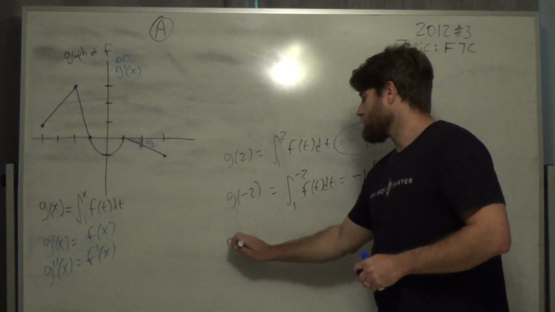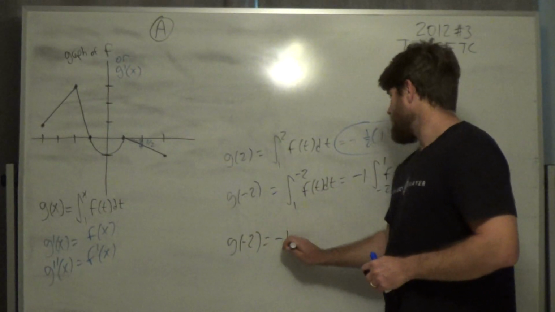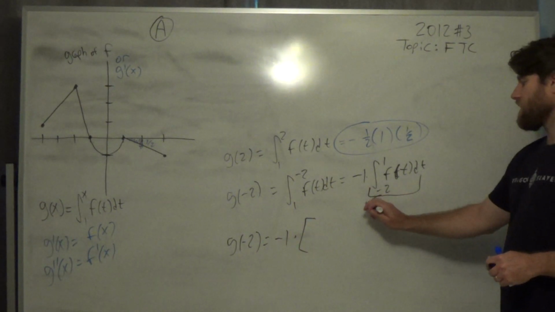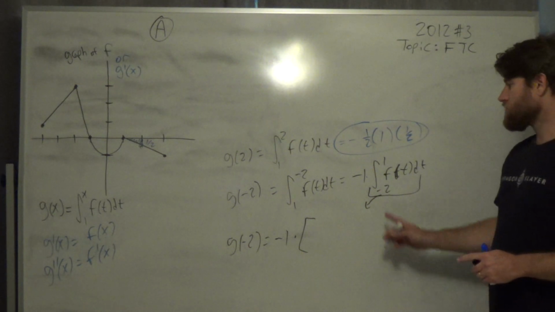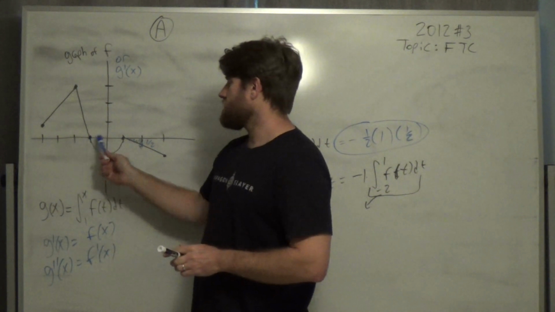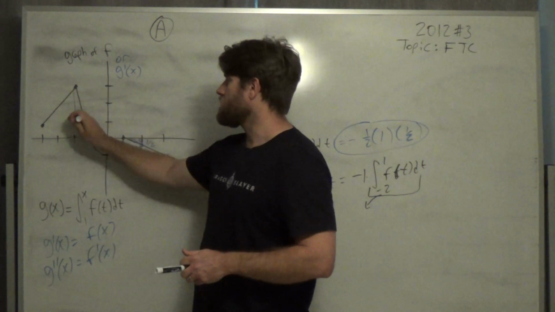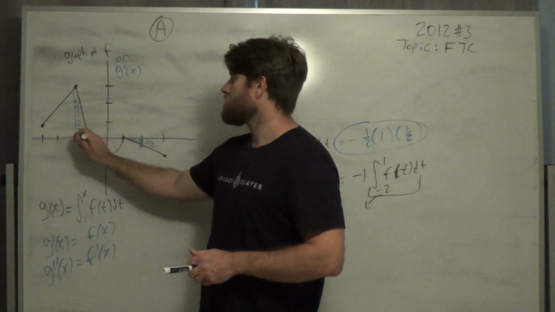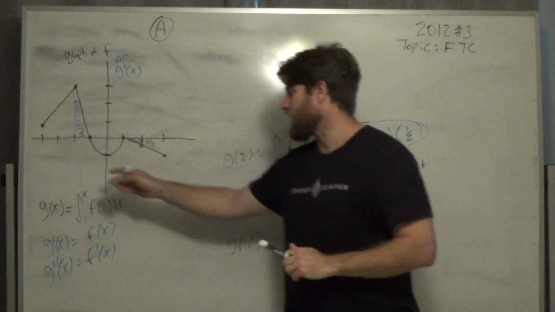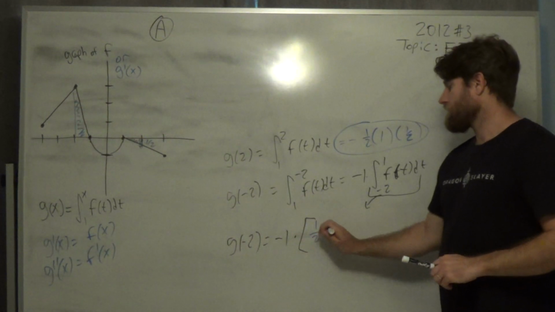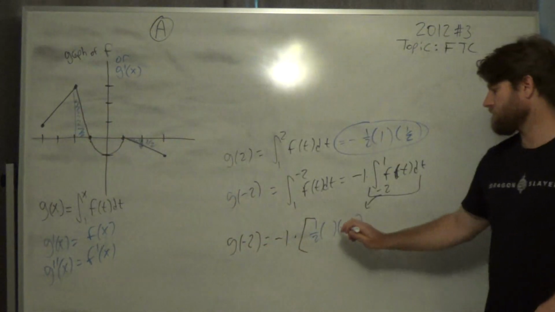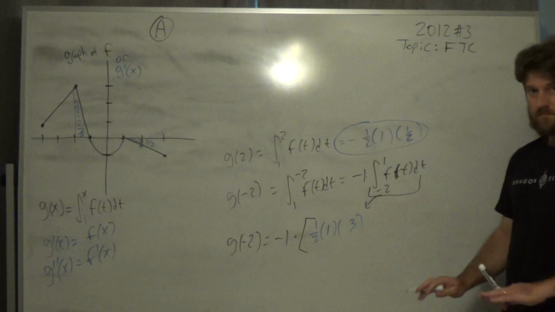All right, so our answer, g of -2, is going to be a negative being multiplied by whatever we get here. So we're going to find this area and put it in. Okay, so I'm going from -2 to 1. Well, in order to get from -2 to 1, I'm going to start with this triangle right here. The triangle that's above the curve, so it's going to be positive area, and 1/2 base times height. The base is 1, the height is 3. We don't do anything else.